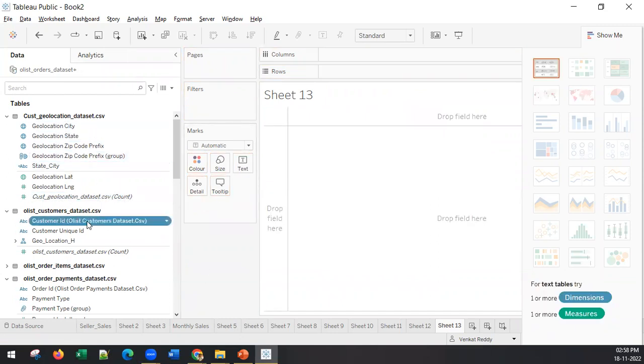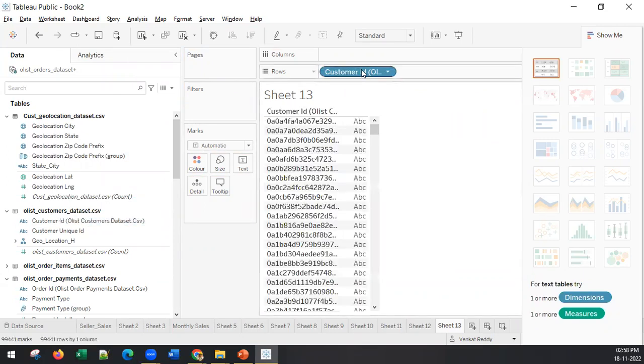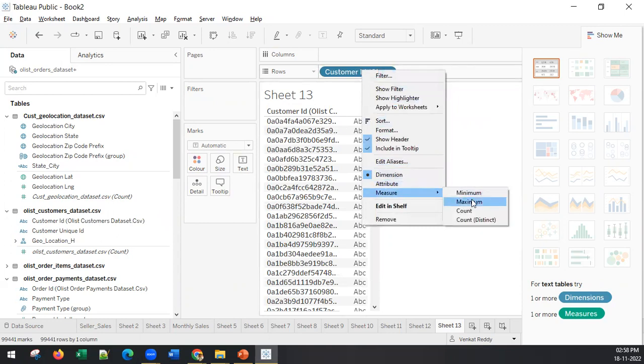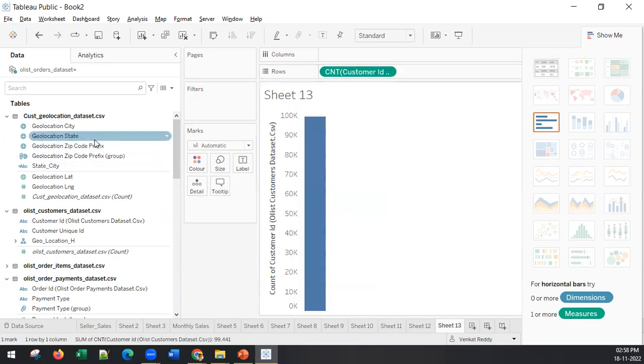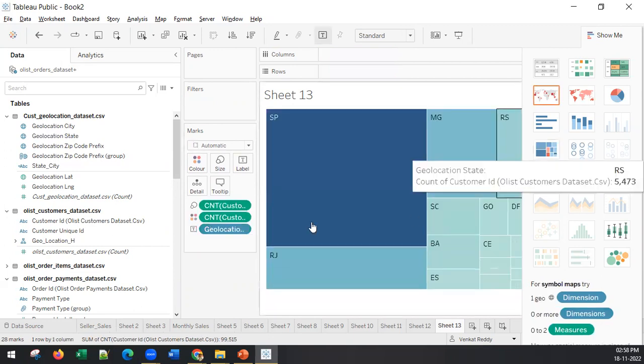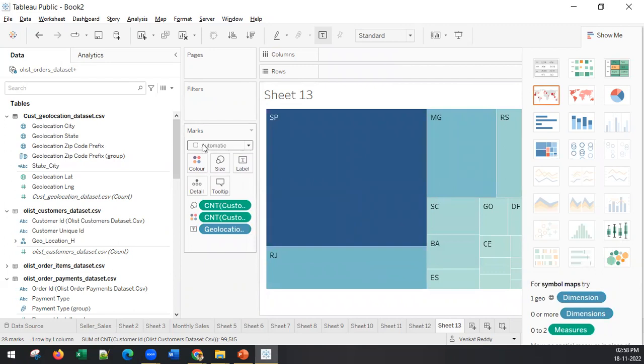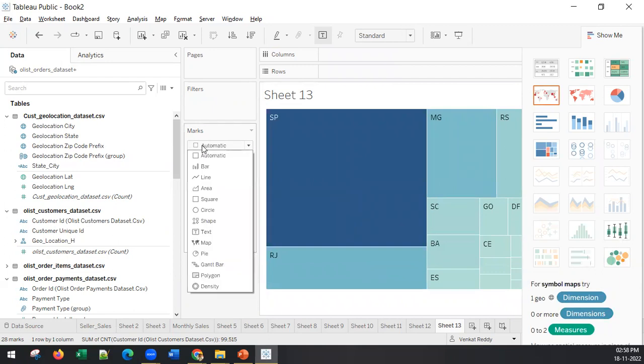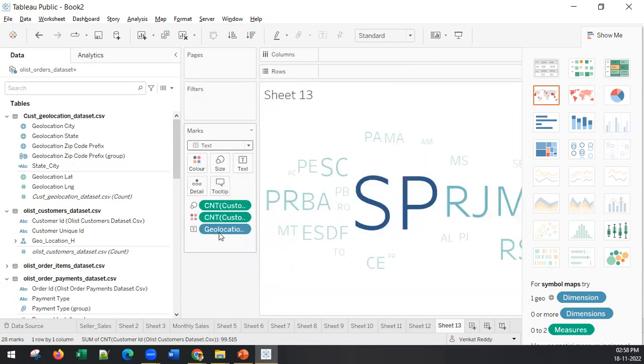Start customer ID and take count, and then take geolocation state. Now what you need to choose is you need to choose an area chart. Follow these steps carefully. Now once you have created area chart, right now it is automatic. Now try to use that as text, convert it to text.